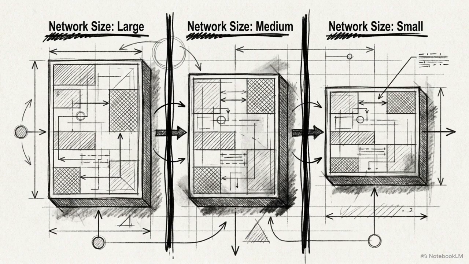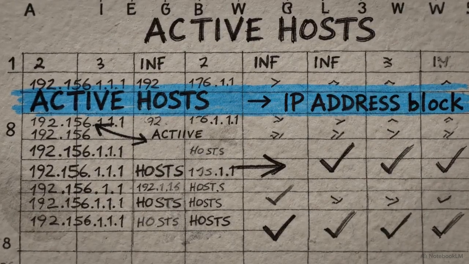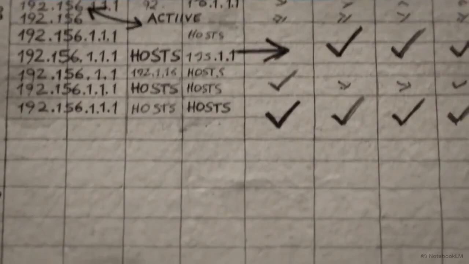Early Internet design relied on a classful network model, dividing addresses into rigid classes A, B, and C based on their leading bits. This fixed boundary system resulted in massive address waste, as organizations were assigned blocks far larger than their actual host requirements. Subnetting provides the operational solution.